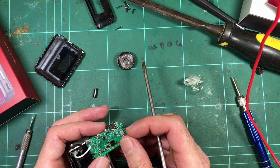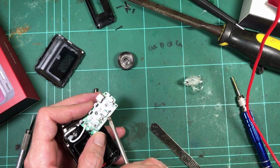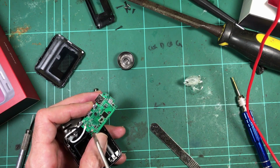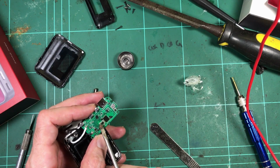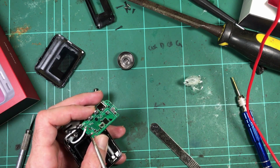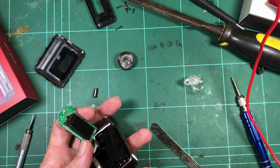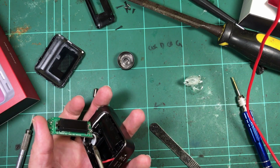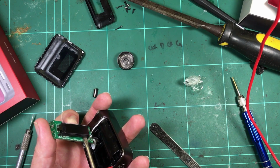It's a very compact board. There's really not much on here. Even on this backside, there's bugger all components. There's just a few little bits and pieces. One MOSFET, probably another couple of little single MOSFETs or whatever else they've got going on there. Might have another converter rail to run all the microcontroller. So I would say the microcontroller's got to be on the front here, under the screen.